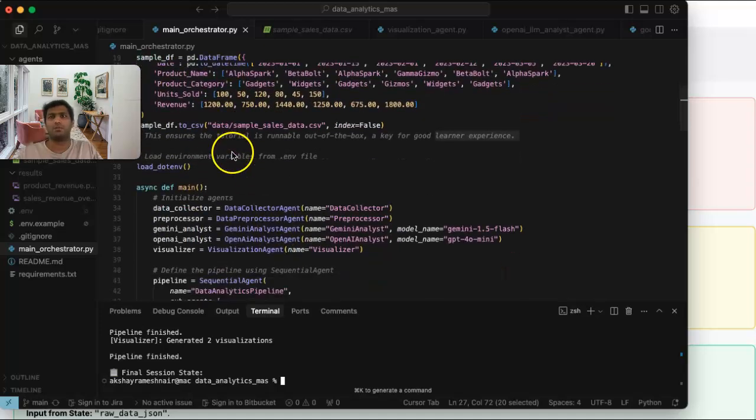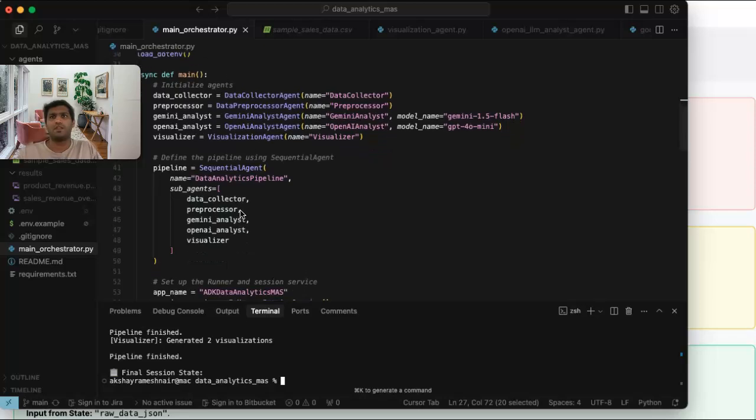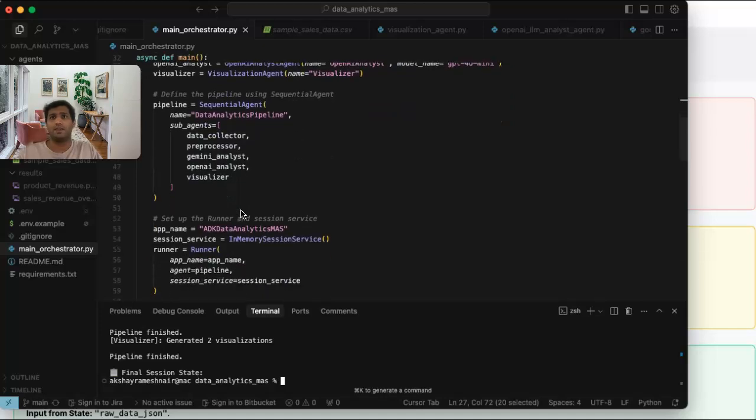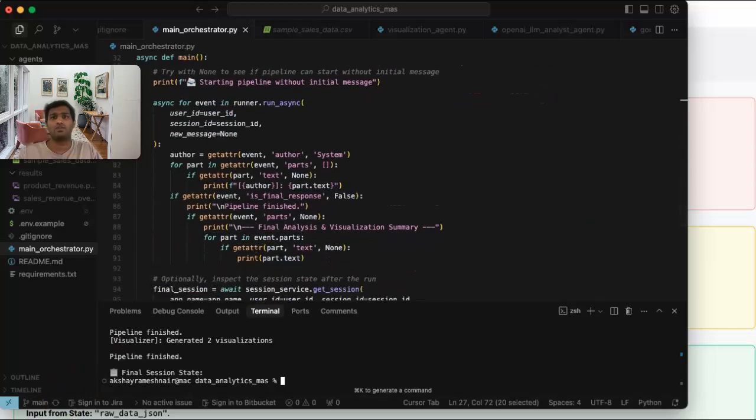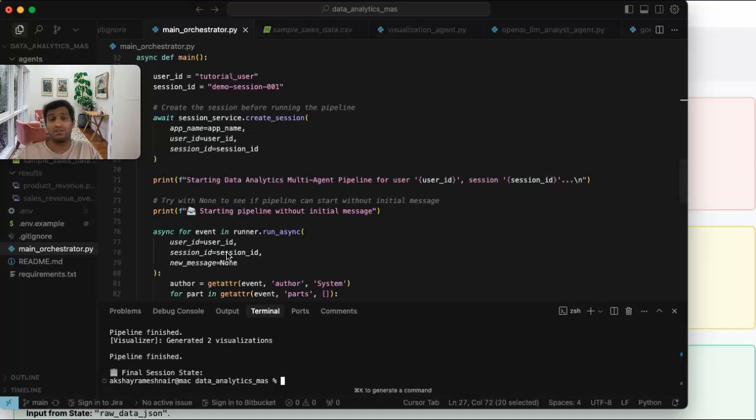So I have some sample data, and then this is where I initialize my agents, define the pipeline, and set up whatever I previously mentioned. For this tutorial, we're focusing on the agent logic and their direct execution via the async pipeline run. ADK also provides runner and ADK app classes for more complex execution scenarios, or for serving agents as applications, which we might explore in a future video, I suppose.